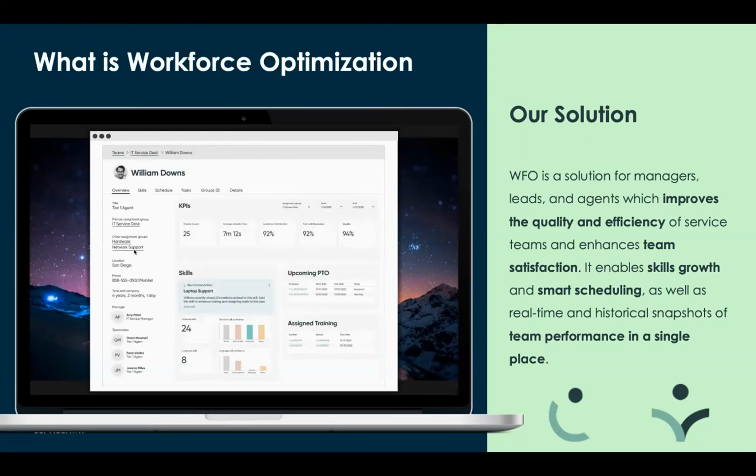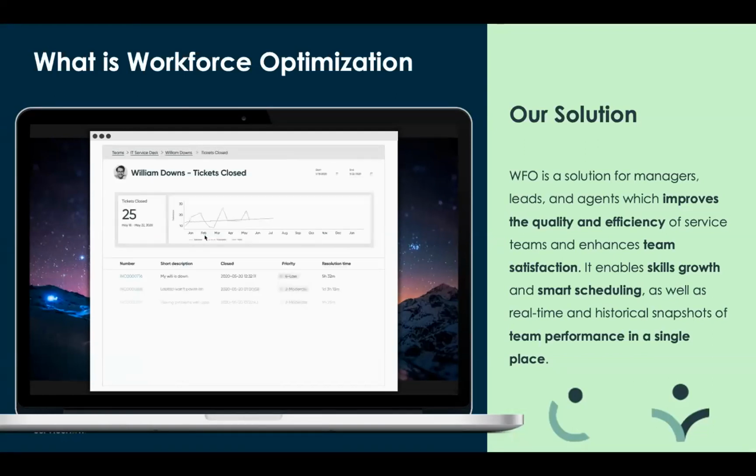Workforce optimization is something that we actually got started on right around the same time as process optimization. And it's really a tool that we've built and designed focusing on teams and managers and developing high-performing, engaged service teams. So you might be familiar with some of these solutions out there that solve for call centers, where you have quality management and phone integrations. But we want to take a lot of those same concepts and apply them to other service teams, right? We saw a lot of great things happening in workforce engagement and learning and coaching that we wanted to really bring to the platform because this is where all the work is happening, right?